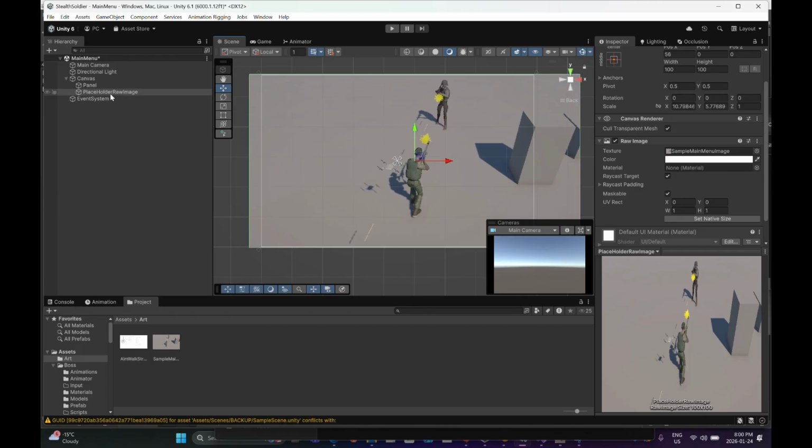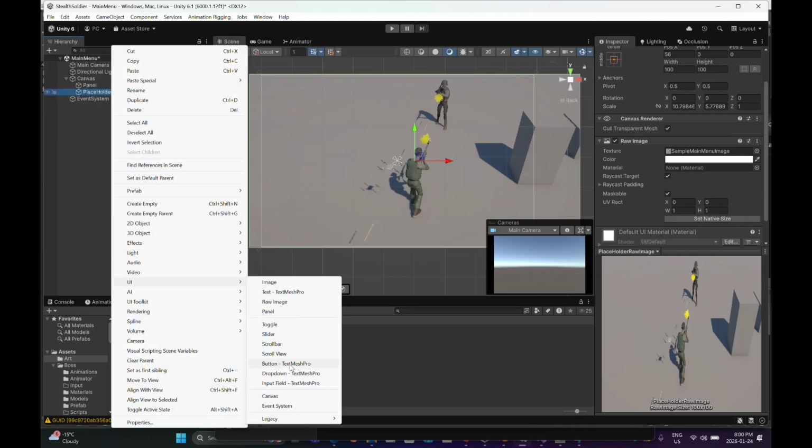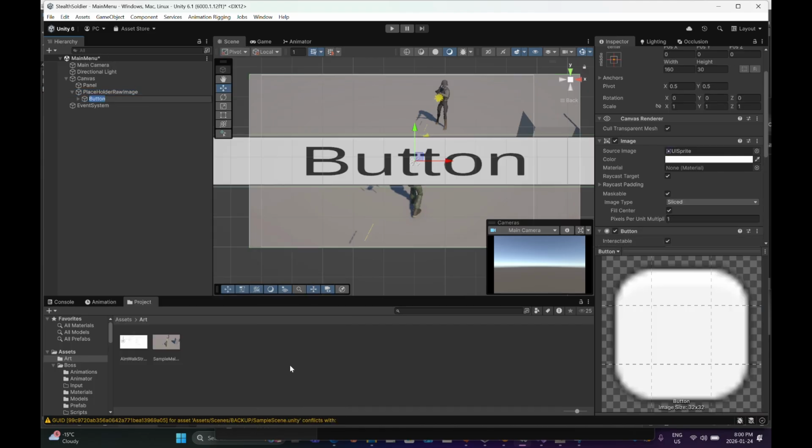Okay, so on top of this, I'm going to create a UI button TextMeshPro, and I'm going to call this play.